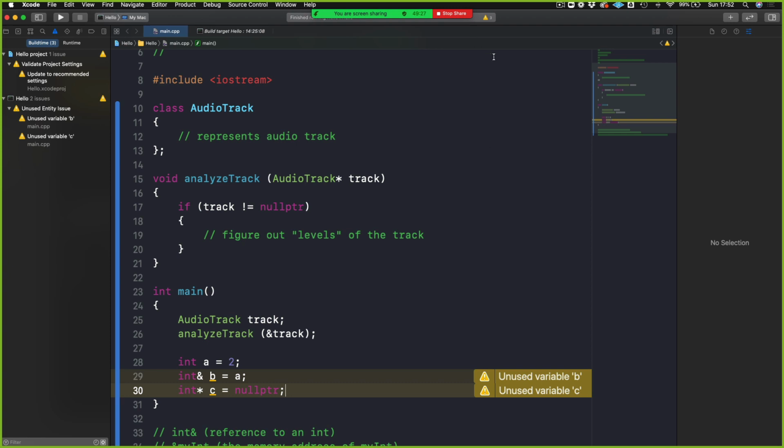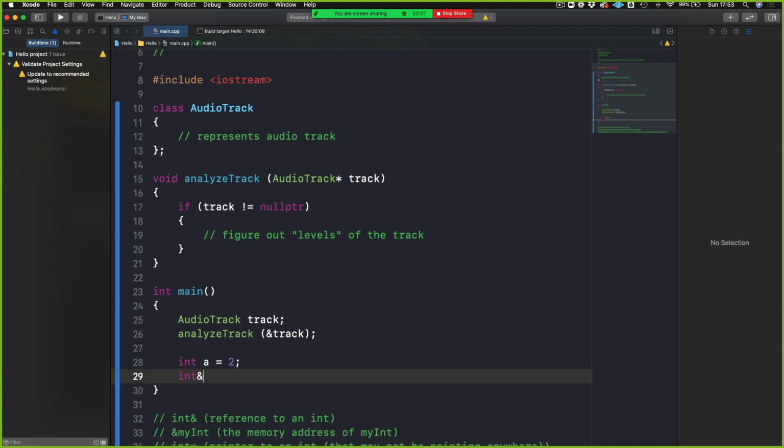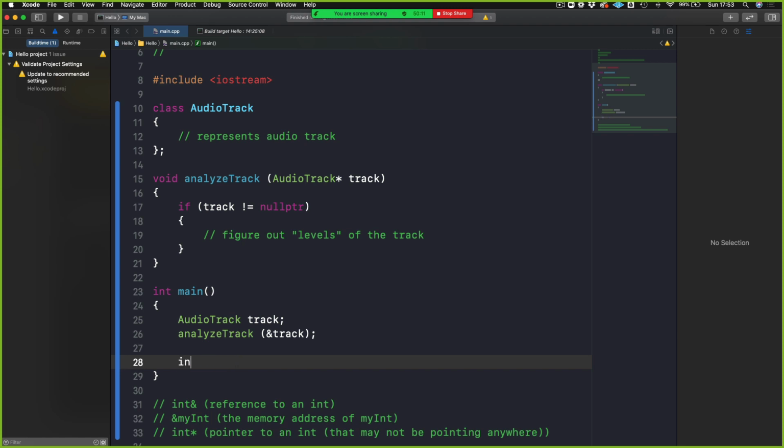If we were to brief this code as a summary, we're in the int main function, we're creating a track in the class audio track, and in the function analyze track, which doesn't have an output because it's a void function, we're taking whatever audio track. Let's say later on in the code, the user inputs an audio track. At this very moment, that hasn't been done yet, so we have this input box where nothing's in it, called the track. It takes that track and does something with it. We don't have anything in this code for that, but as long as the track actually exists, the void function analyze track will go through and analyze the levels in this case.